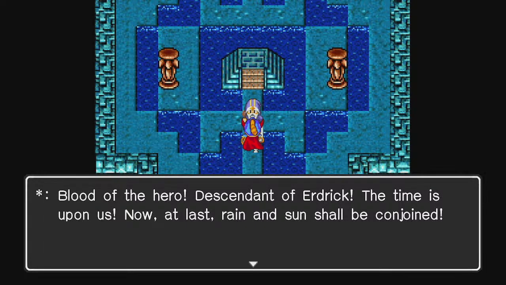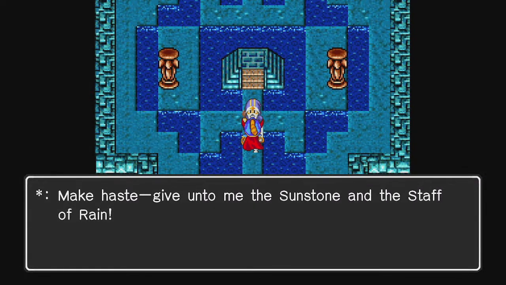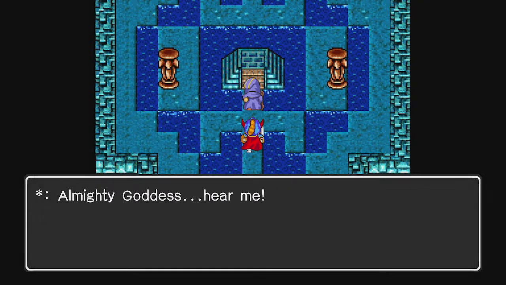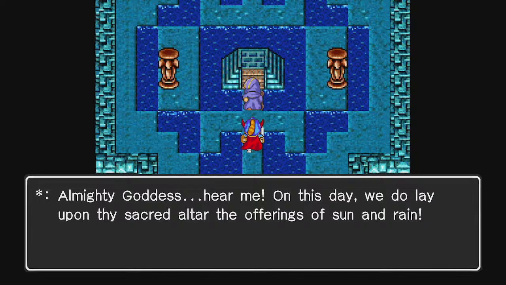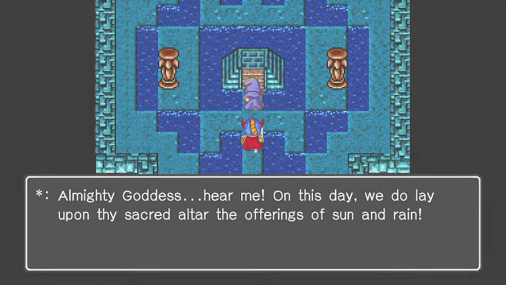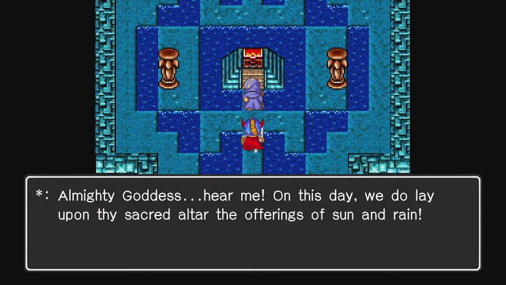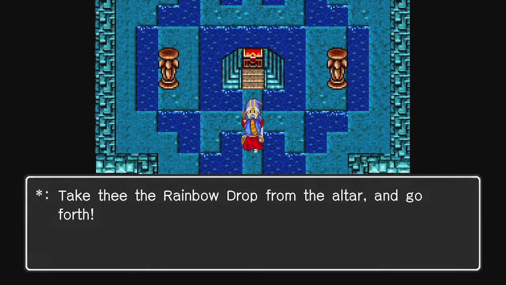Lord of the Hero, descendant of Erdrick, the time is upon us. Now at last, rain and sun shall be conjoined. Make haste, give unto me the sunstone and the staff of rain. Almighty God, hear me. On this day, we do lay upon thy sacred altar the offerings of sun and rain. Take thee the rainbow drop from the altar and go forth.